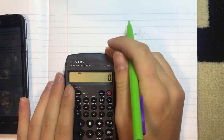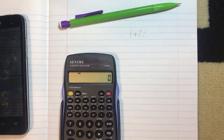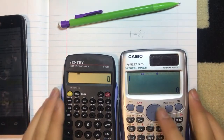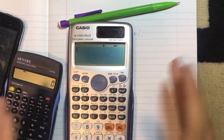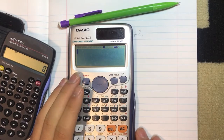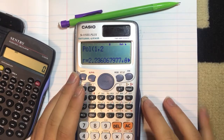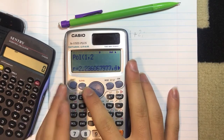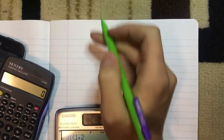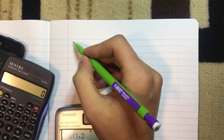So let's, first off, get the calculator and compare between it. So of course on here you just do shift polar 1, shift colon 2. Now let's approximate it. What the hell would that be?